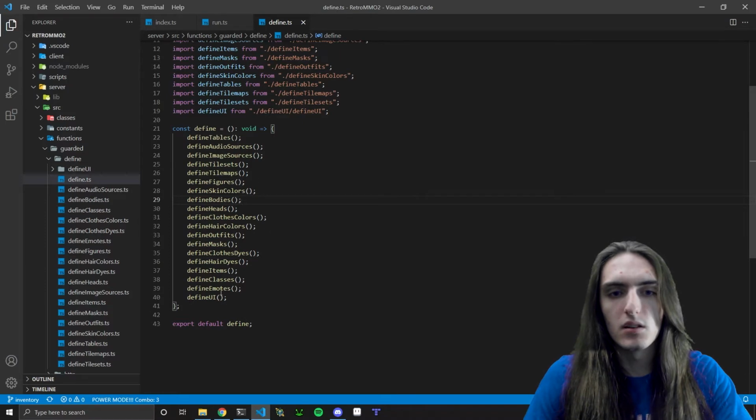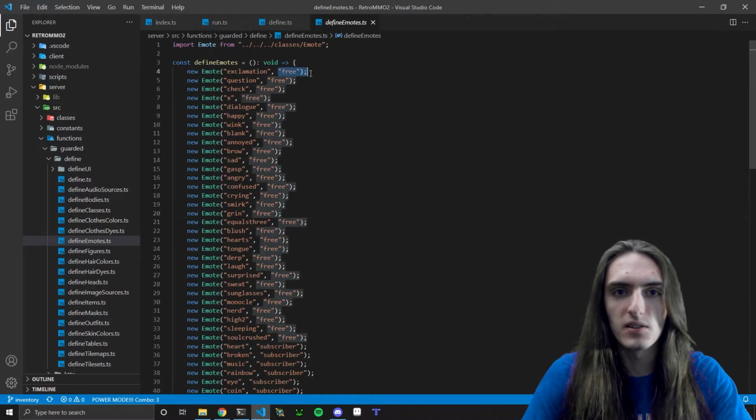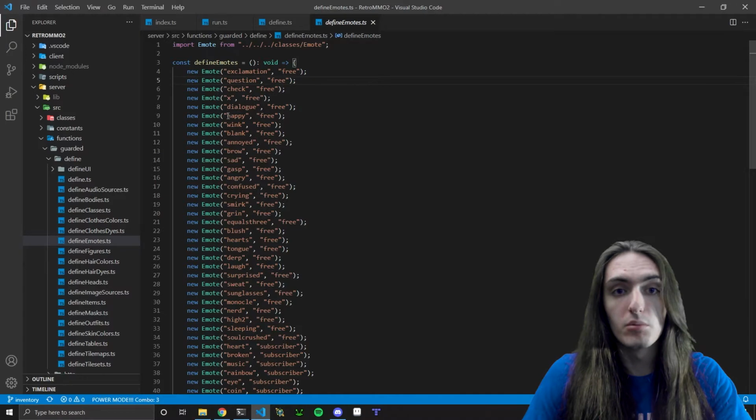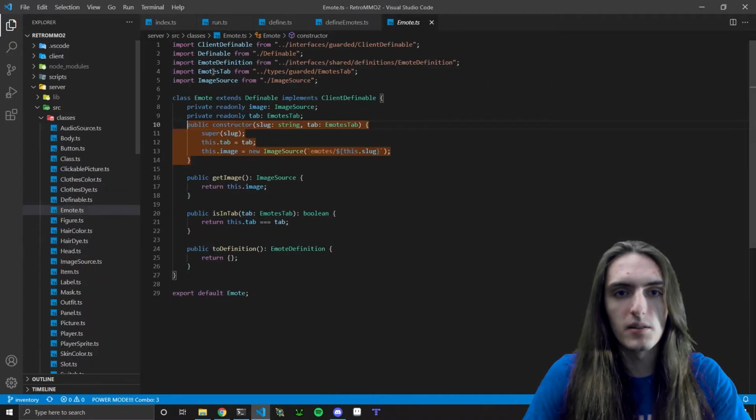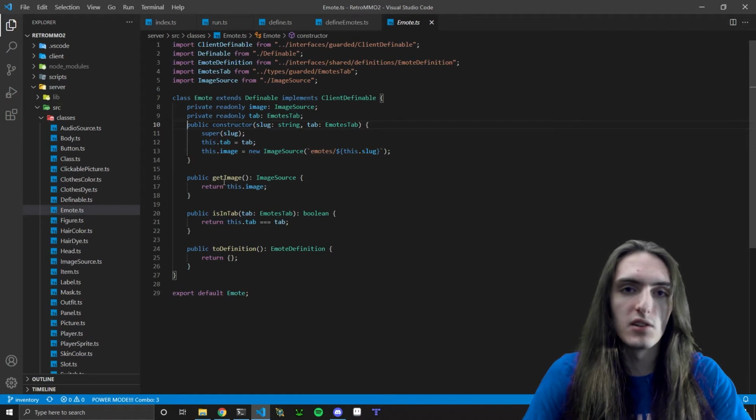perhaps emotes. I go through and I say new emotes, and then I pass in a slug, and then whatever metadata this type of game data would have would be the rest of the args. Pretty much every piece of game data, really any sort of game object in this entire engine extends our definable class, which I really would like to touch on.